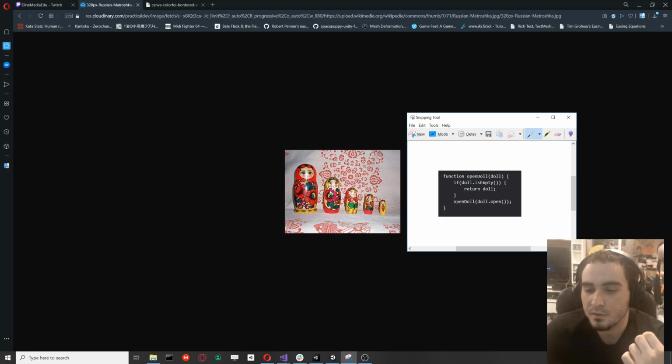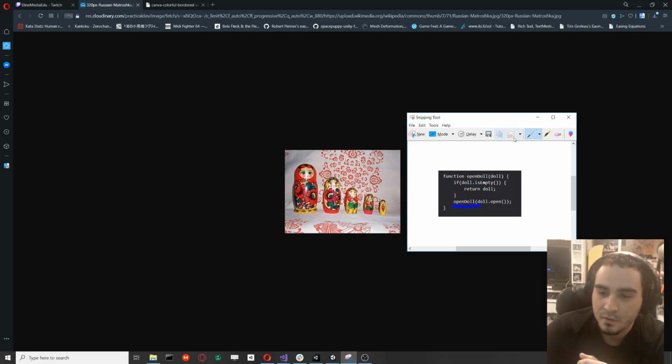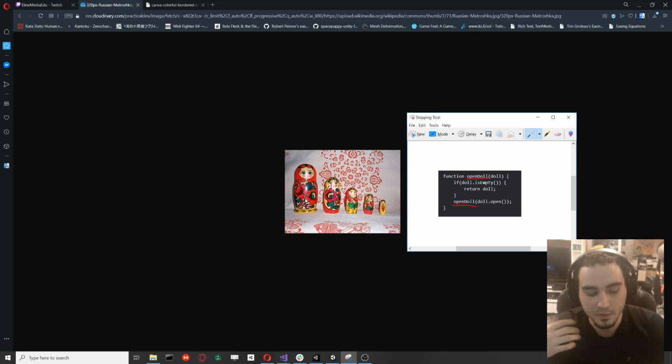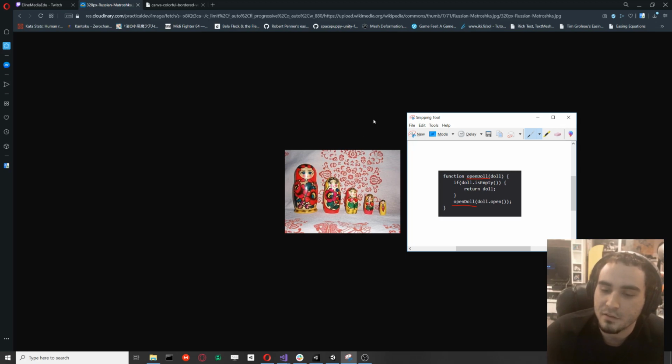The reason I'm telling you this is because if you look here in the function, we call this function, I should do a different color, let's do red, inside of the same function. This function essentially is going to return, well, actually I guess it doesn't return anything, but it's going to stop running once it reaches the last doll.